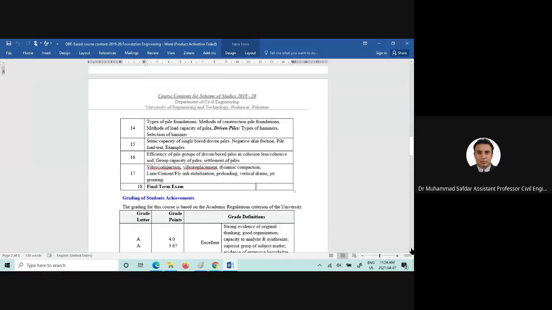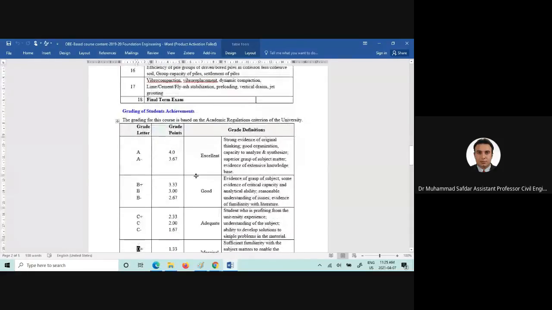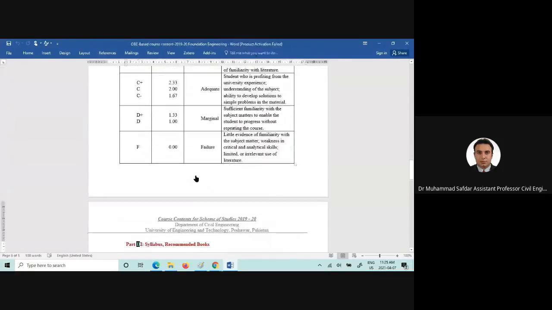If you remember different methods, and I really enjoyed your animations in the Geotechnical Engineering 1 course. I don't think that we will reach this part in the 17th week, which is given in the standard course contents. But let's see, I think we covered that in very good detail in Geotechnical Engineering 1, and we already know how compaction, fiber replacement, dynamic compaction, adding lime, cement, fly ash stabilization, preloading, vertical drain, just good grounding can change the density and the shear strength of the soil. The grading criteria is the standard grading criteria for all the other courses.